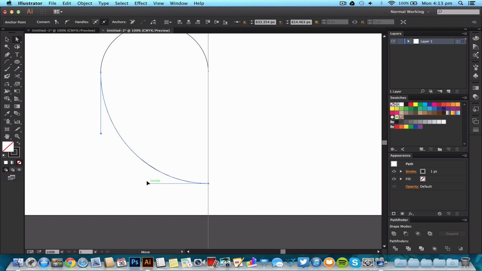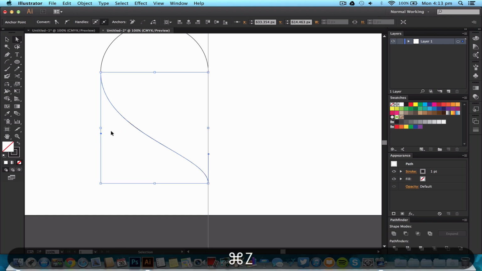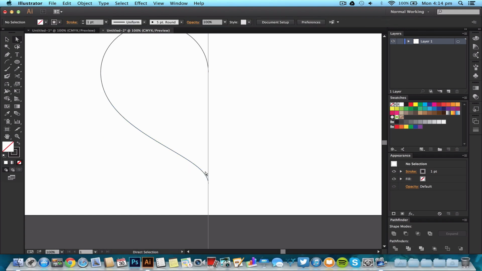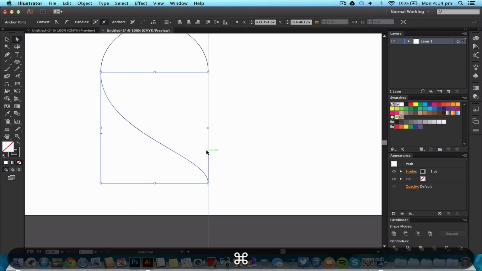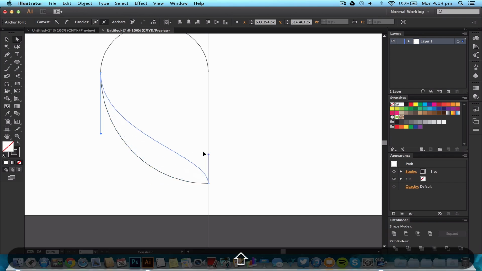Now, when you hold these handles or pull them, things start to happen with it. So what I'm going to do is I'm just going to hold shift and move this up a tiny bit. Like so, probably not that much, but I'll move it to about here. And then with this one here, I'm going to move this in a tiny bit. Or I'll probably move it down a tiny bit actually. And no, that looks good, just holding shift and moving that part up. So if I just undo that and then do it again, I'm holding the handle, pressing shift, and I'm moving it to the center of here. And then scaling it up and down wherever I want.